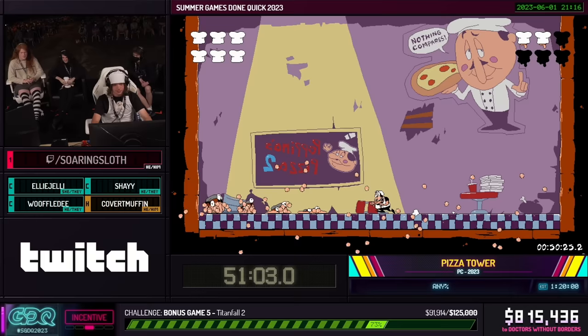I'm not gonna sugarcoat it. Did you know you can press C to parry? Yeah, did you know? Wait, really? That's crazy. Anyway, now he's gonna take his head off.